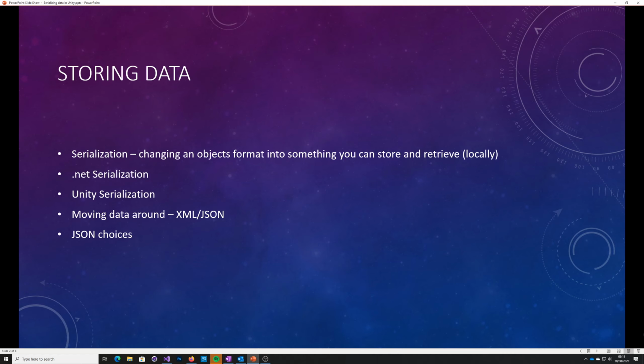They have different sorts of names and very similar names, and that's why it can get quite confusing. So if we look at this slide here, we've got .NET serialization, and that is similar to Unity serialization, but there are some differences, and they're both called serialization, and that adds to the confusion. And in fact, they use and share some of the same components, so that overlap makes it even more confusing. But there we go, that's where we are.